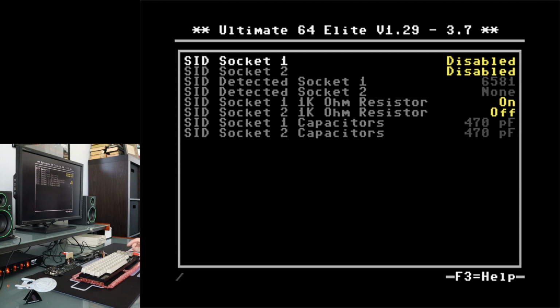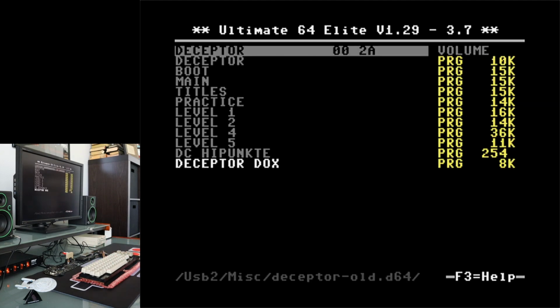All I have to do is, this is socket number 1. I'm just going to enable that. Save it. So now I'm curious what this sounds like. All I've done is added this particular SID into the mix. I haven't disabled the other ones or anything, so now effectively we're going to have 3 SIDs playing. So let's see what it sounds like.